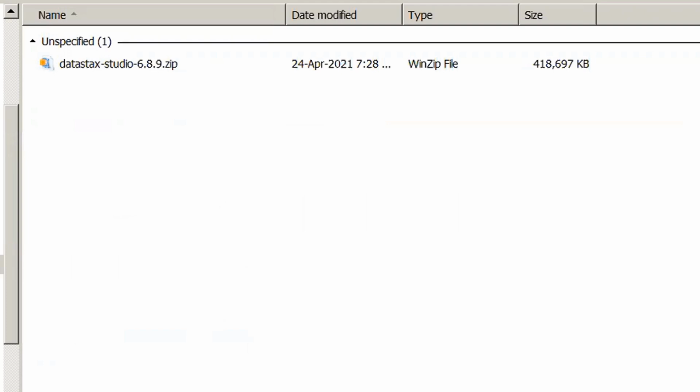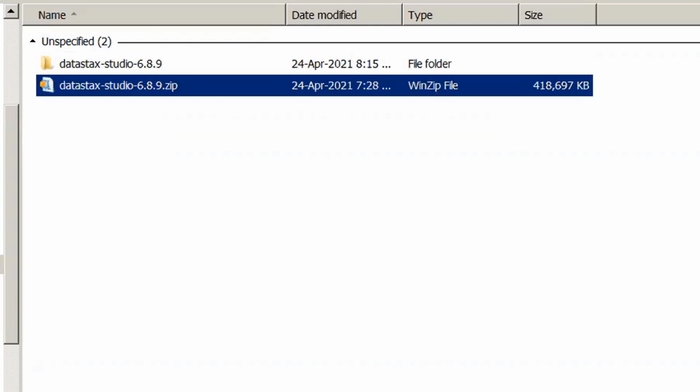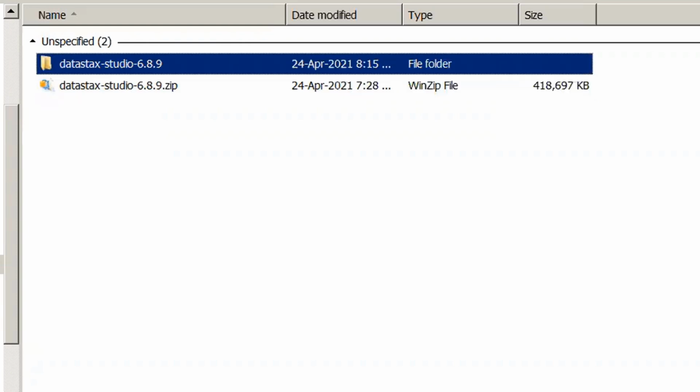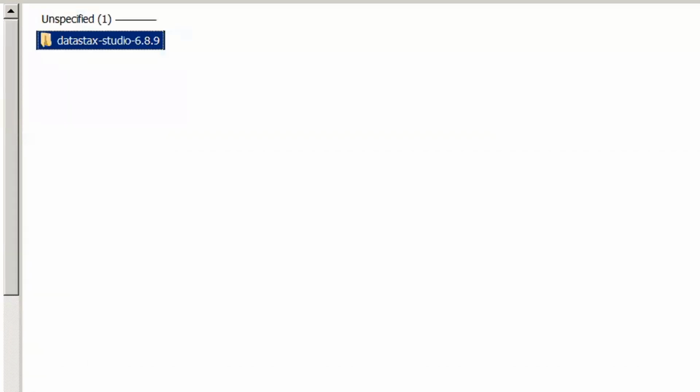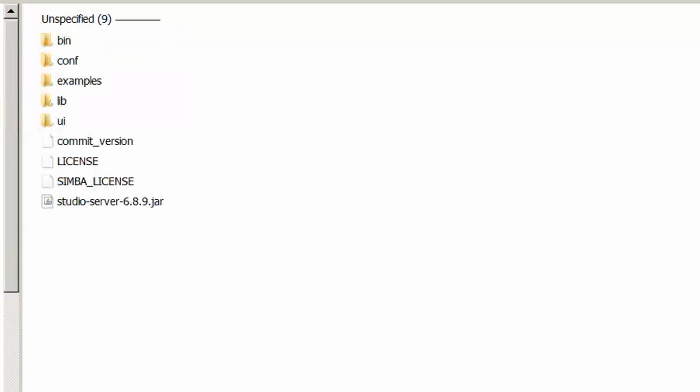As you can see here, I have already downloaded the DataStax Studio software onto my Windows box, and it is approximately 400 megabytes in size. I will first unzip this file. I will navigate to the DataStax Studio folder, and then to the bin folder.